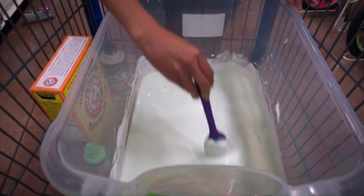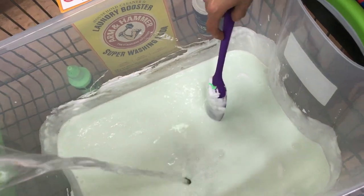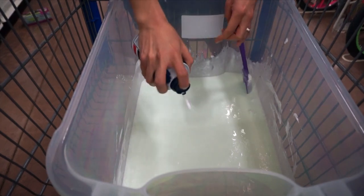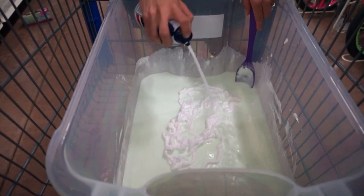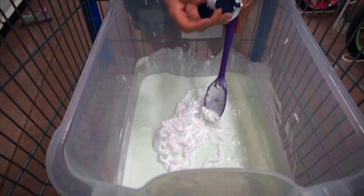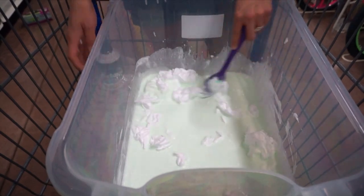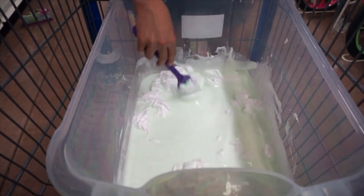There's no slime yet. Can I add more shaving cream? Yeah, just keep adding stuff. It'll come together. Not. Come on, slime.